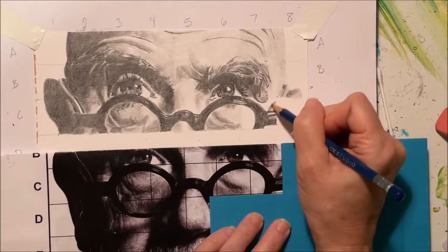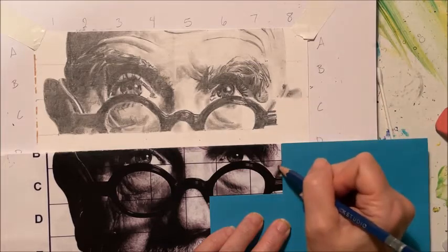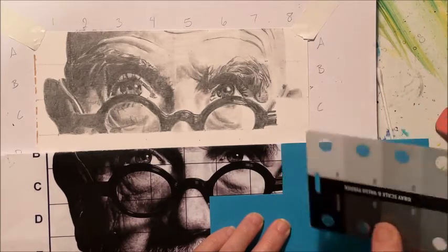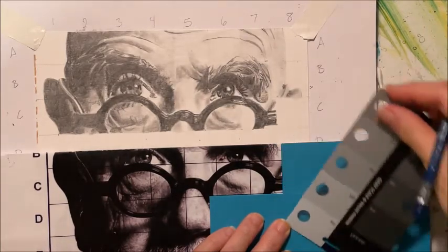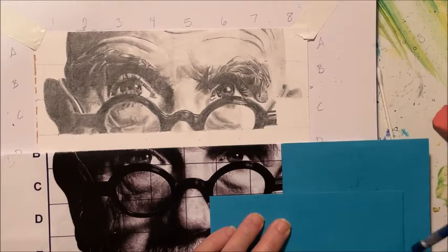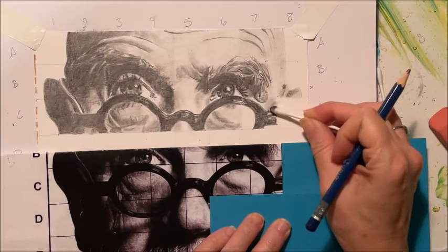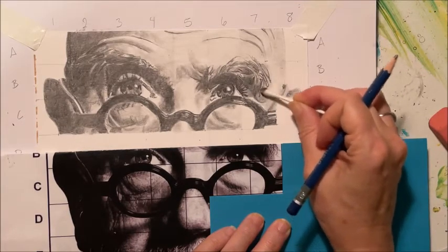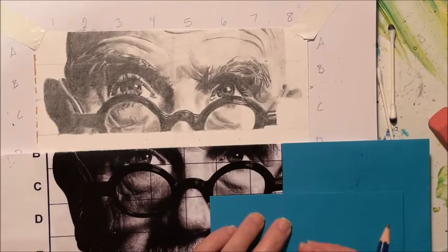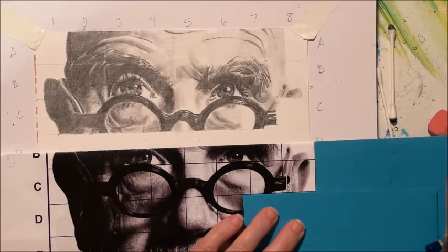And then there's this dark shape here, just down from the corner. And it's really dark in there, so I'm going to try to match it. It has a very soft edge. It just feathers out from a value of maybe 100 or 90 to a value that is 30 out here. So it very quickly changes to something that's very light. You want to be careful with your blending that you don't just blend out all of the highlights, and keep those highlights.